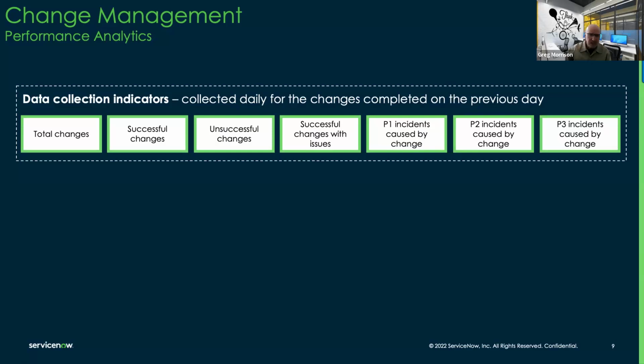The data collection, we're looking at total changes, successful changes, unsuccessful changes. And keep in mind when you're looking at these things, I think most of you that work in change management a lot will recognize that some of these are based off the close codes in the change and the incidents caused by change.